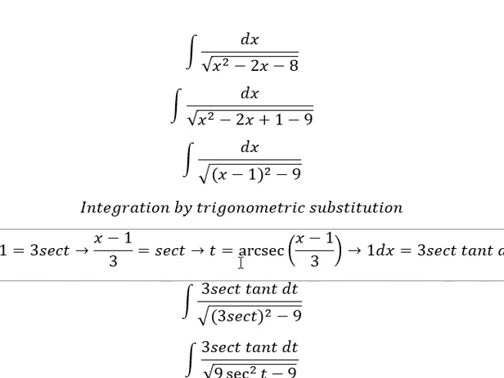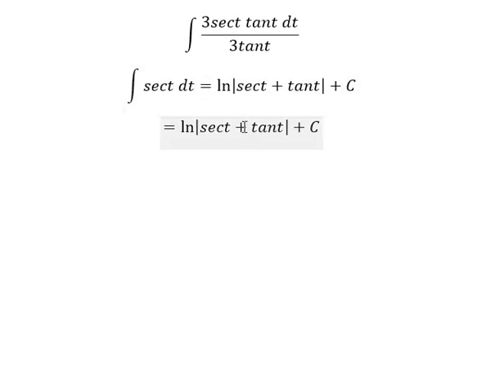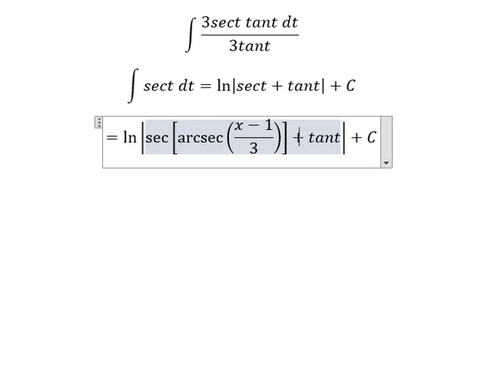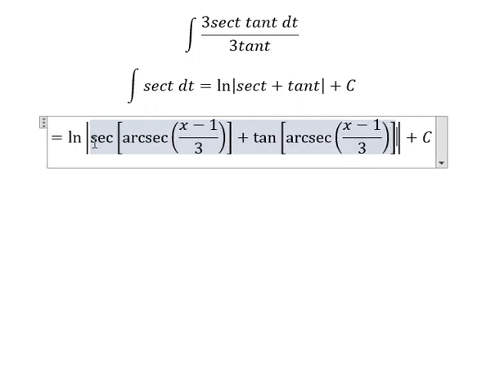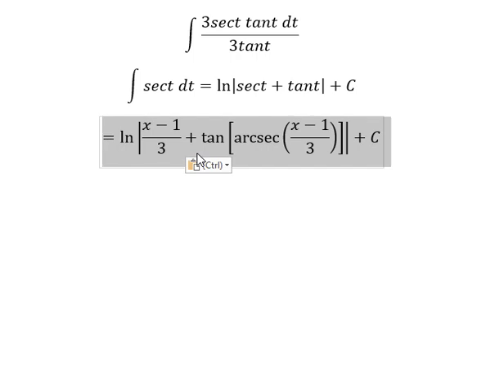So I will put this one gone here and here. Secant with our secant we simplify, and we have s minus 1 over number 3, and this is the final answer.